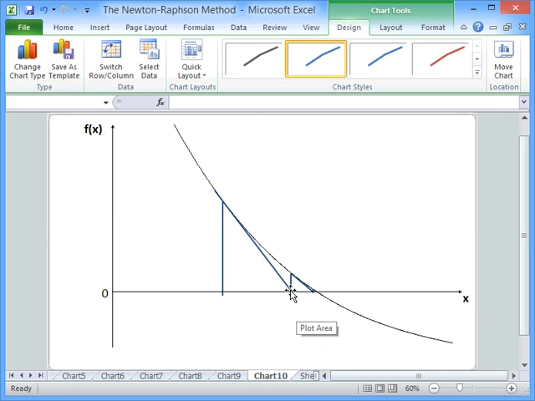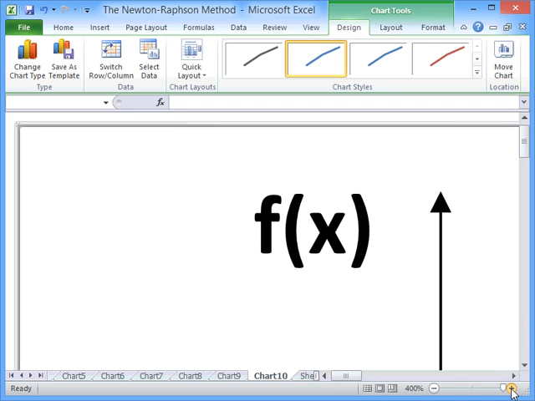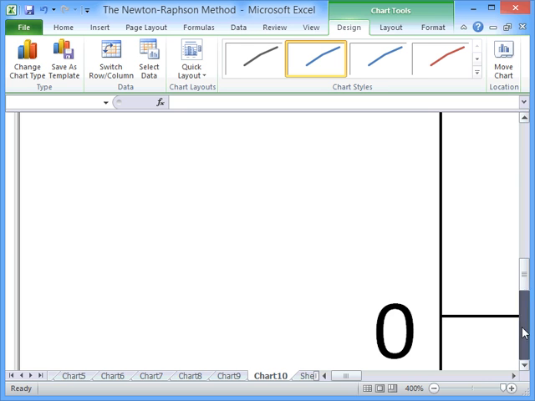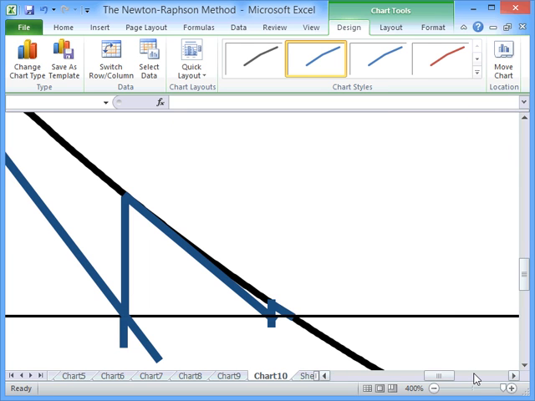And of course, as we said earlier, we can keep going. We can take that improved estimate and put it through the formula again and repeat that over and over. And if I just zoom in here, we can see that eventually we'll converge onto the root for the function. So we can keep going up, draw another tangent, go down, go up, draw another tangent, go down. And eventually we'll converge onto a value there that is the root for the function.